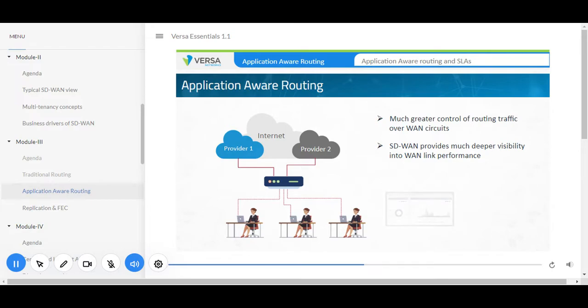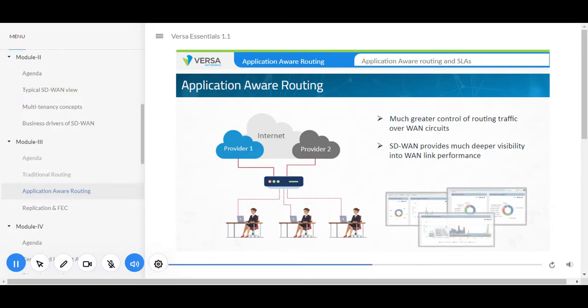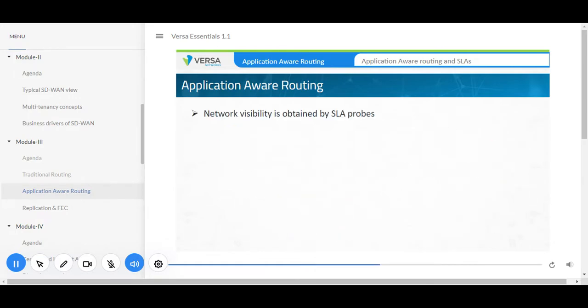This visibility is not specific to the last mile of the WAN connection, but end-to-end between any pair of sites. Such detailed visibility is achieved using SLA probes. The probes can reveal even a minor fault in a circuit and provide end-to-end visibility.